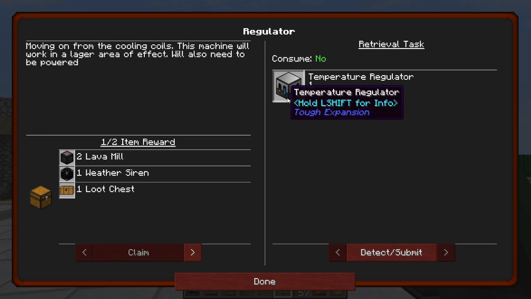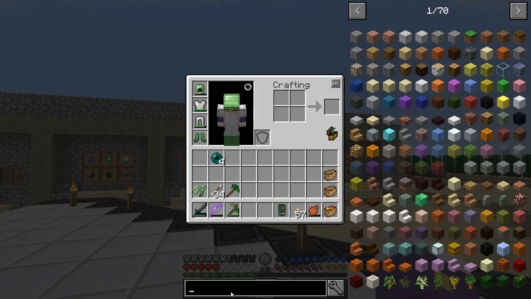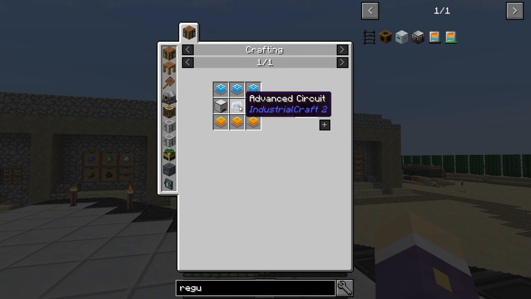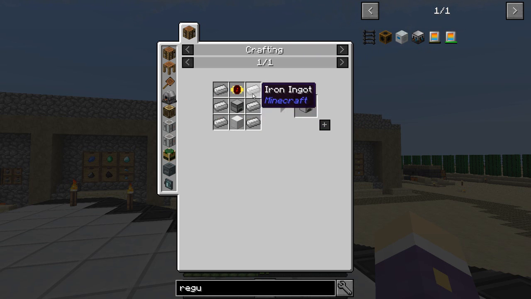And this regulator block here, this temperature regulator from Tough Expansion, is pretty expensive. Let's see if we can see it on here. Regulator. Right, pretty expensive because it needs the advanced circuit, as well as 2 iron generators. The cooling coils, no problem, we can make those out of diamonds now. Heating coils, we can make those out of blaze now. We've now got the blaze farm available to us for doing this. Iron generators cost quite a bit, and they need this RF thing, so it's a fair bit. We can make them, though.